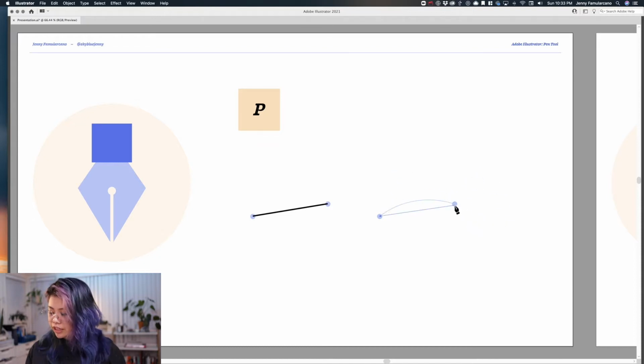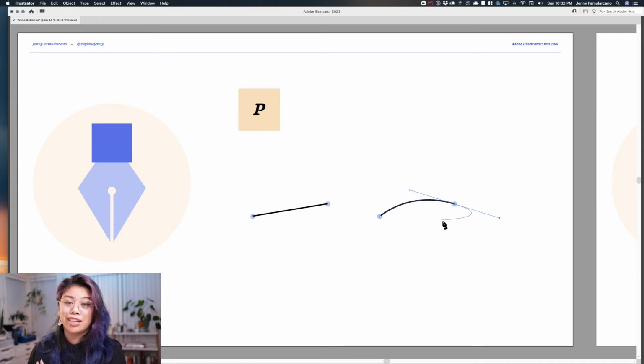You can see that when I'm clicking and holding, this blue line is starting to change shape, and you can manipulate these handles to create the curve that you want. So I'm just going to drag out to here, and that looks about right. This gives you a suggestion on where the curve could potentially go next based off of the handles that you've already created. So I'm going to escape that.